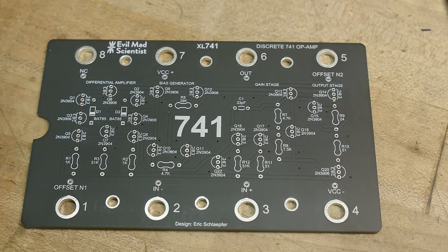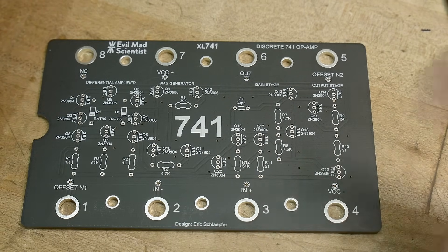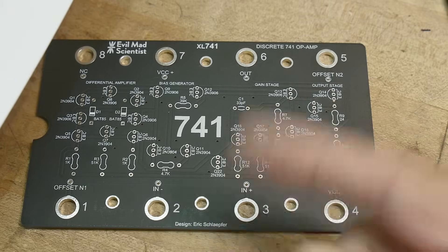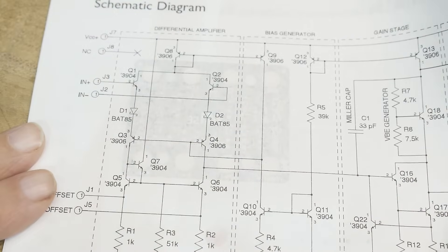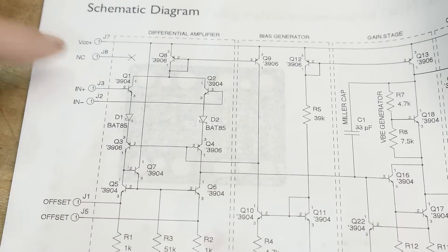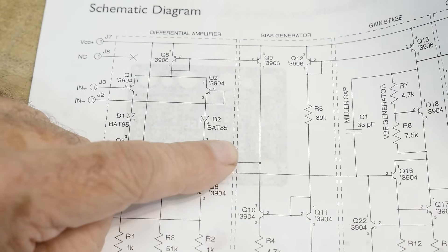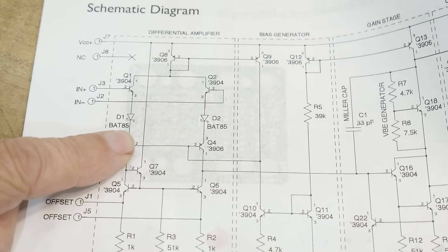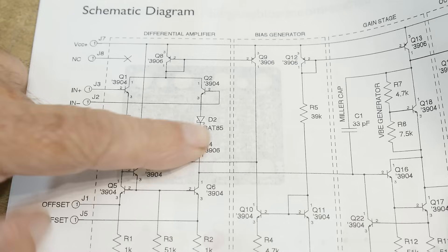There is one kind of bodge in this design. They're trying to duplicate the functionality of an IC using generic parts, but the generic parts didn't have enough voltage range. You could build it the way the datasheet had it, but you'd be limited in voltage. So they put in a couple extra diodes — D1 and D2 are not part of the original circuit. They add some voltage separation and allow you to operate it normally. These are Schottky diodes with a low forward voltage. I think I've got some BAT85s, and BAT83s or BAT84s would all work fine here.